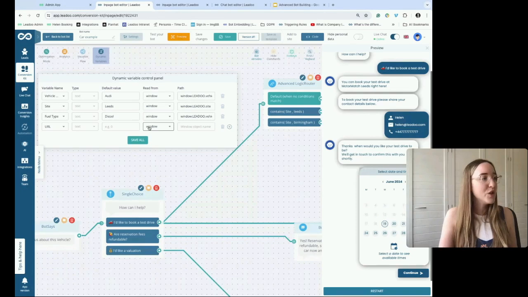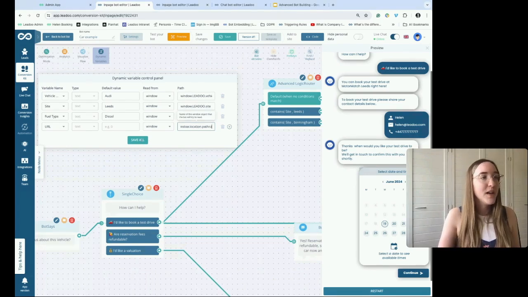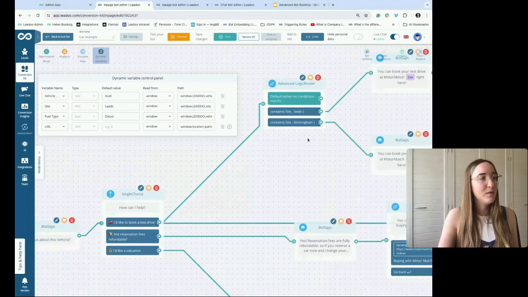Absolutely. So I'm just going to give you an example here. I've got to remember how to do this, but I can add the URL. So pick up the URL. I think it's like this. Via that variable, I can then add it into the advanced logic router. Let's close this preview panel.